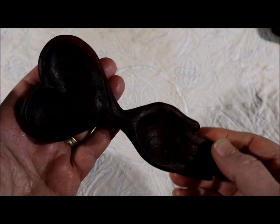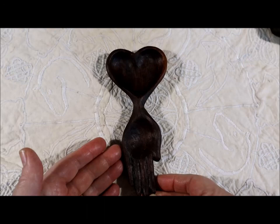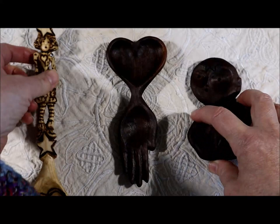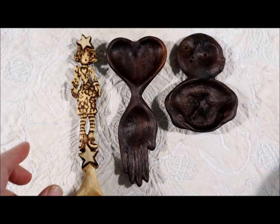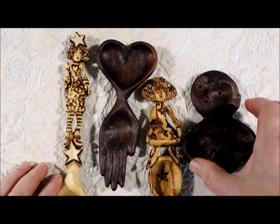And as I was carving it, it struck me that spoons are meant for gathering, but they're also meant for offering. And so a heart and hands spoon and scoop is something that I think I'm going to be pursuing a lot. I truly feel like there's a missing piece of my life has come into play in the carving of the spoons and scoops. I have no idea where I'm going with them, but I do know I have dozens of drawings that I've made of the ongoing series.